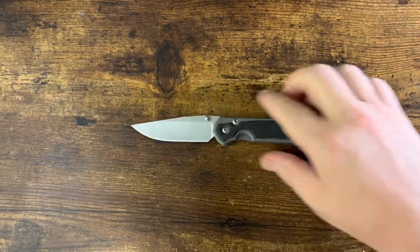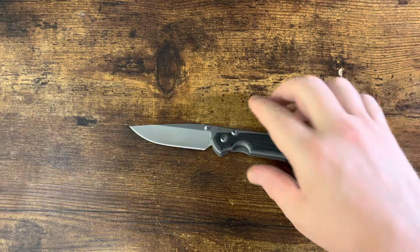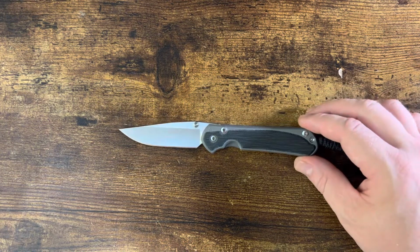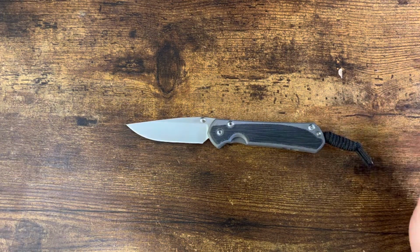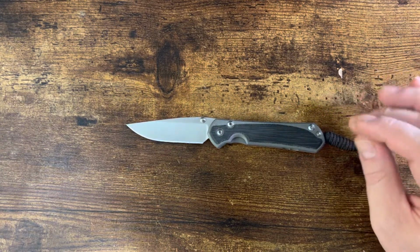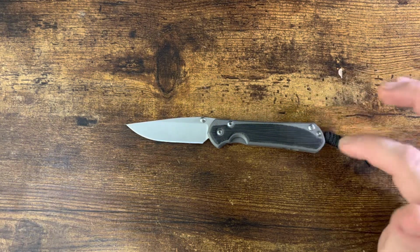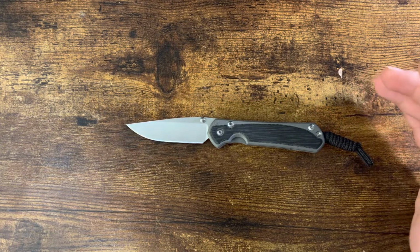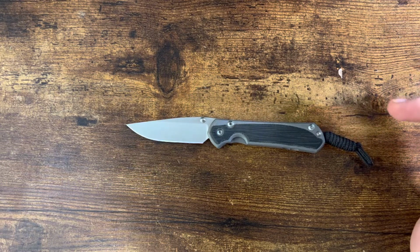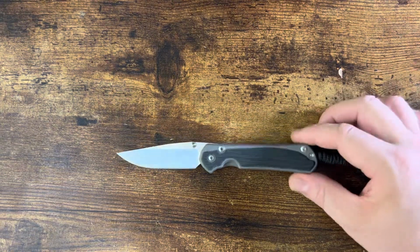Titanium frame lock, S45VN, hollow ground, convex edge, black micarta inlay, and absolutely stunning. And I mean, I can find the tiniest things, but really everything that is wrong is completely cosmetic. It's a normal fluctuation and difference in the natural materials, more than anything else. And the titanium frame, it's amazing. The build quality on this is really, really top of the world. That's not like you can find things there.